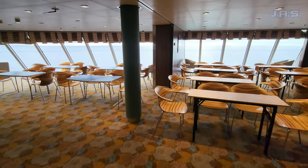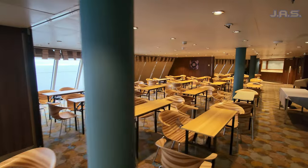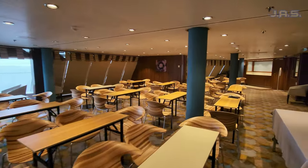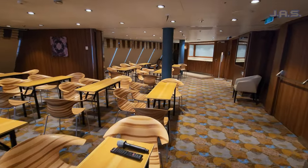So I always miss out on the conference centers on these cruise ships. I just usually forget about them, but this time I finally made it to one. And of course, it's just a standard room, but it was cool to finally see how it looks, a little microphone and everything like that. If you want to hold a conference, it's fairly easy to do on a cruise ship. Just let them know and they can set something up for you.